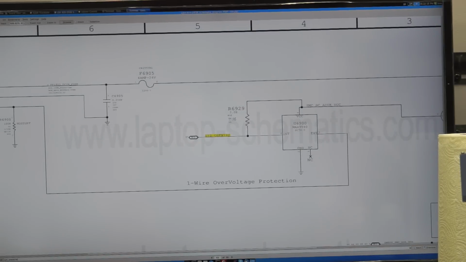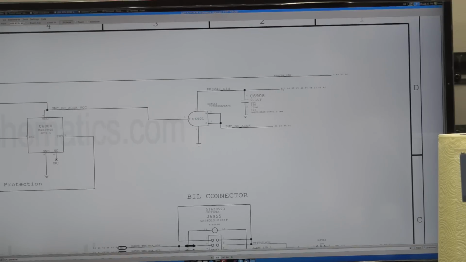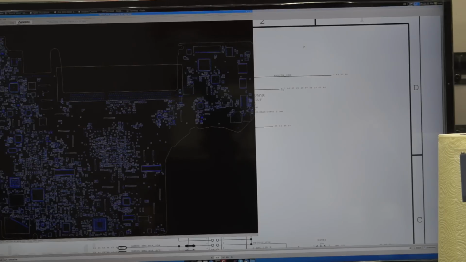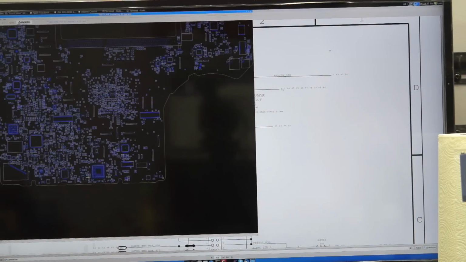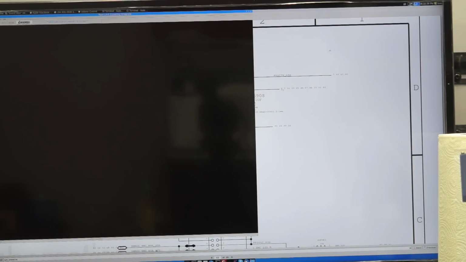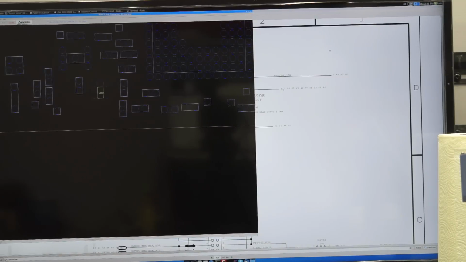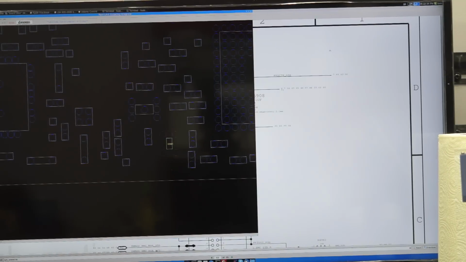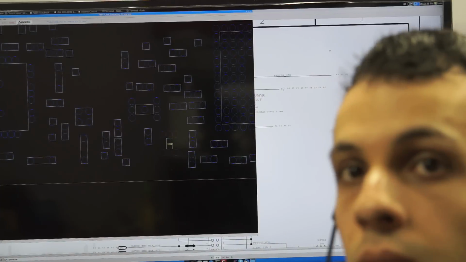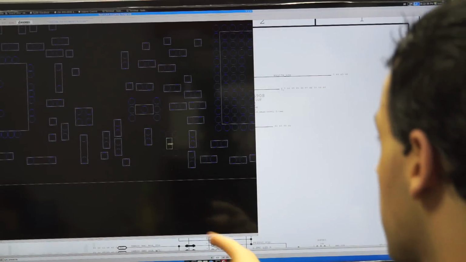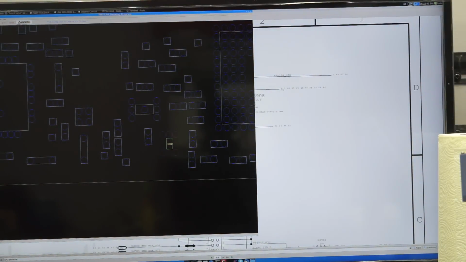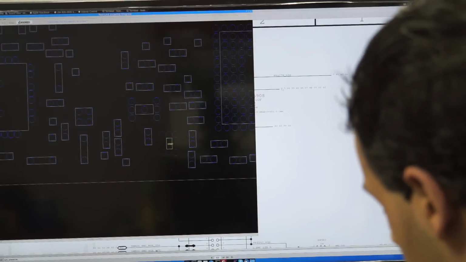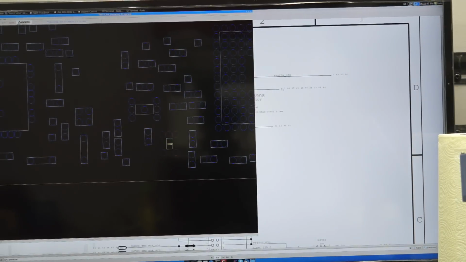So first things first, let's see what does work, what doesn't work, and what all of this stuff looks like. We're going to look for U6901 on the board view. The board view software says that it's right over here. So I'm going to look on the edge of my board and see what this looks like. Okay, that is the area. I'm looking in this little part by the LCD camera, and you really just can't see anything over there.